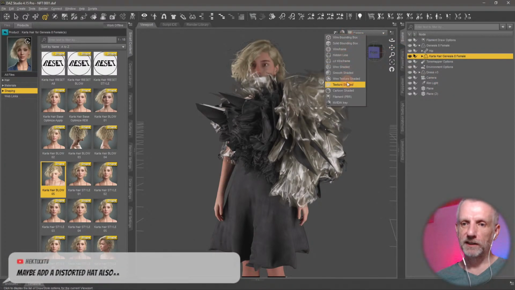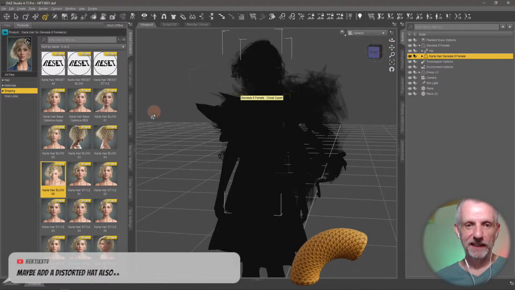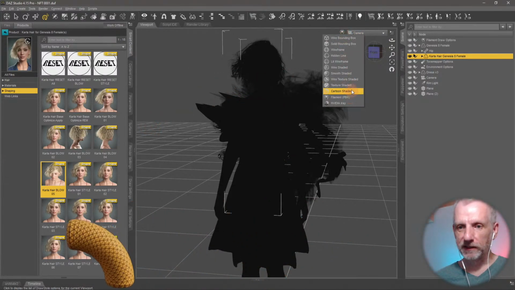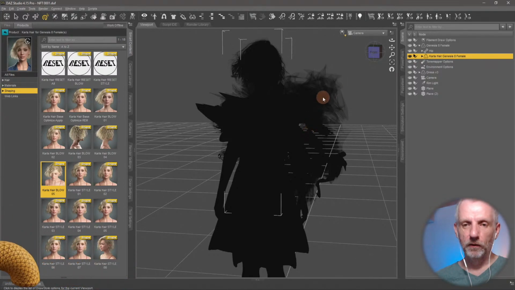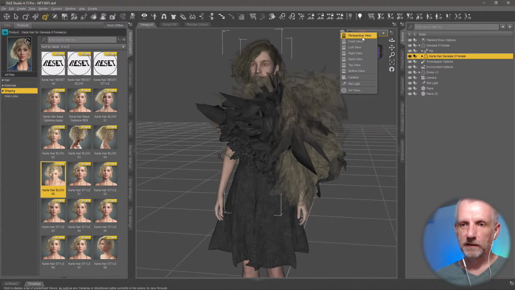Now, expression is a little bit difficult. Looks like a feature now, right? Yes, exactly. That's what I'm thinking. Oh, we can't see anything here now because we've got no HDRI. I'm good with that.